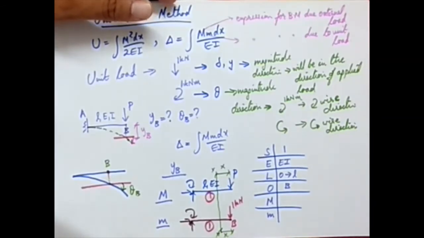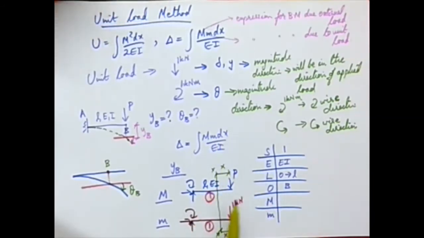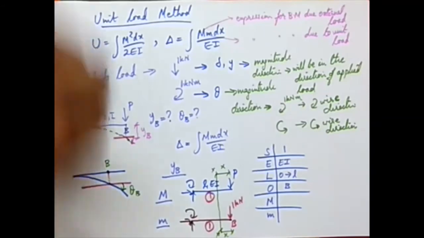But here you should be very careful. You should be using the same section in both the capital M figure and the small m figure. This section should not change. Consider the same section, the same x, because we are going to put the same x and integrate with dx. So you should be very careful with this part.